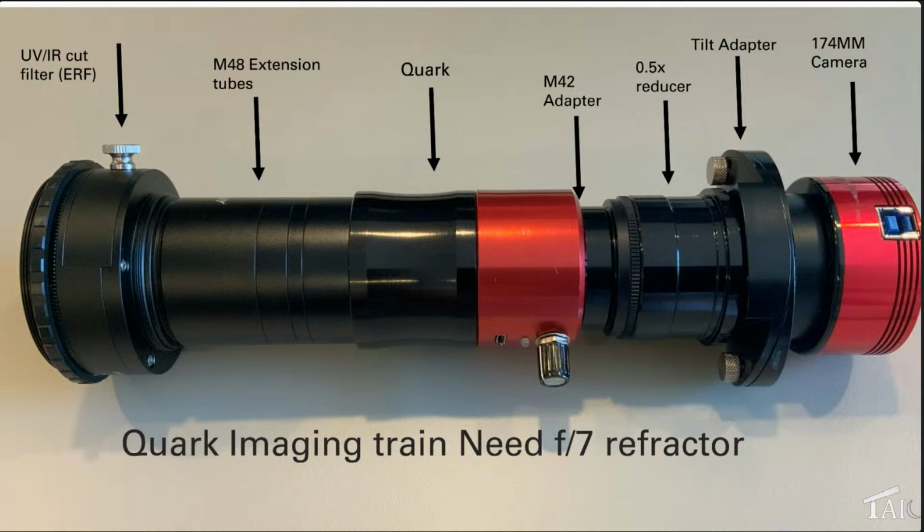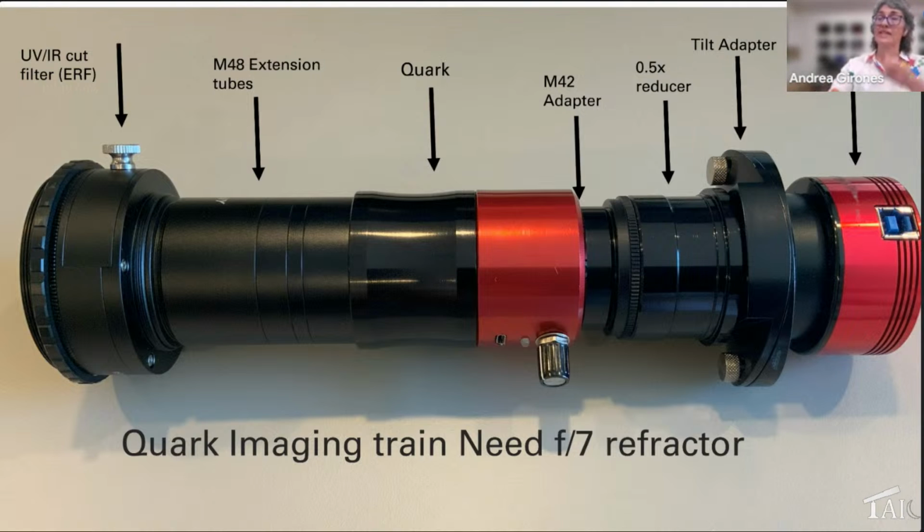I have also in the past used the ZWO ADC, which is an atmospheric dispersion corrector, and it works really well, but I stopped using it because I had dust stuck in it. But I may go back to it. So I'm not crazy about the tilt adapter, but you kind of need it. And then I have the 174 camera for this. For this setup, I like the 174. It works well. So that's the situation.